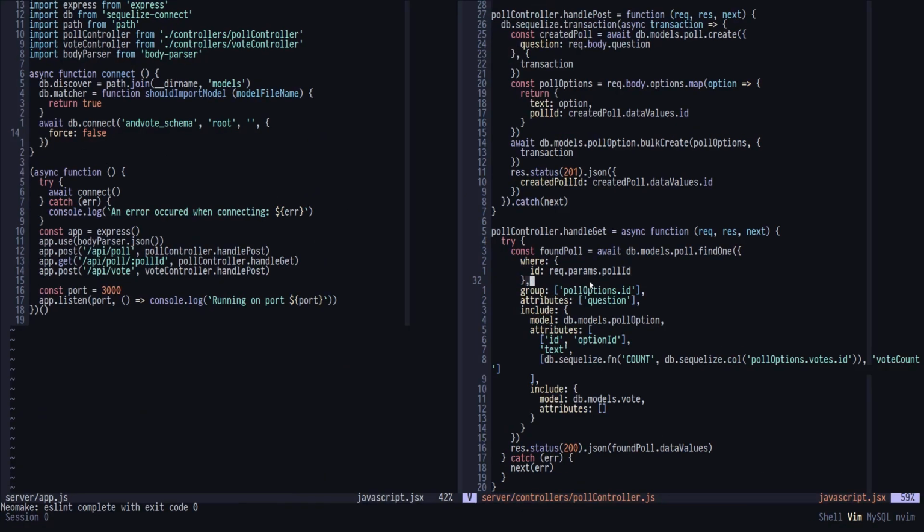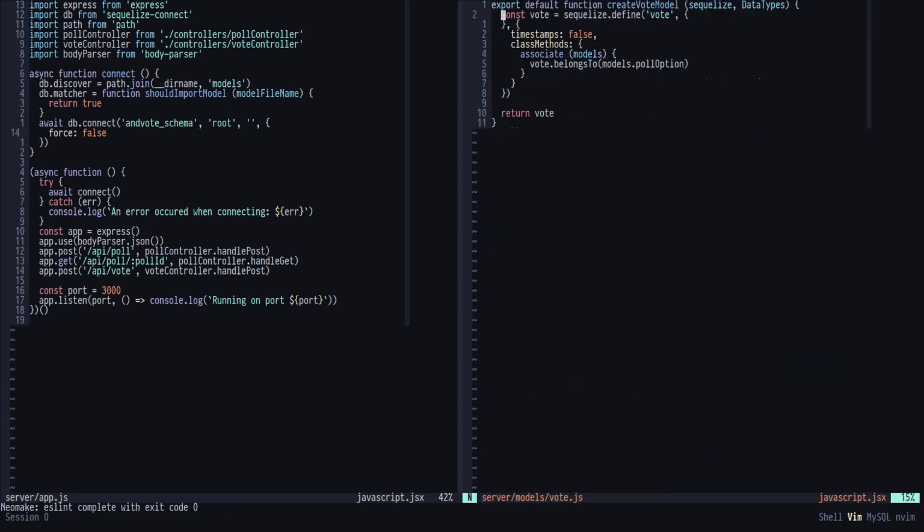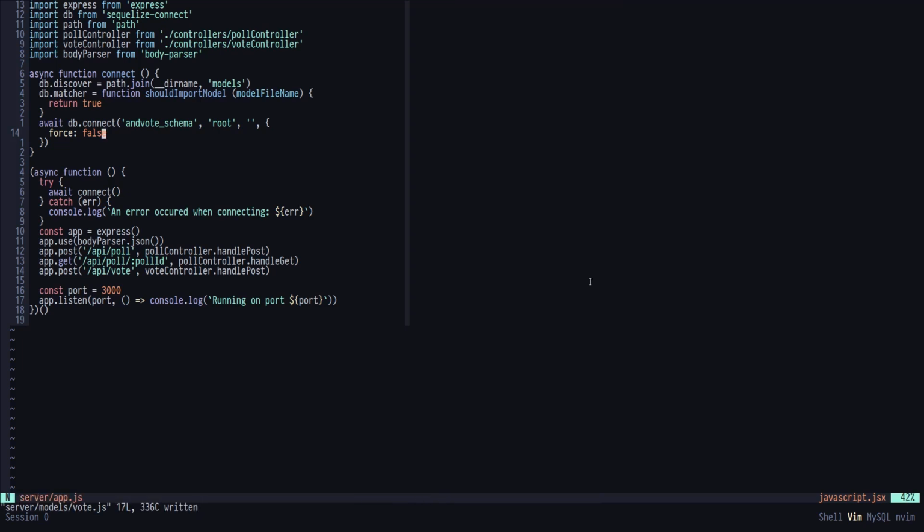So let's go to the vote model. And as previously, we didn't really add an additional attribute. We just let Sequelize create that poll option ID attribute. We're going to specify the voter IP attribute to be a string. And we're going to specify allow null to false because it's mandatory. I know very well that I could come here and add some additional validation rules. I know Sequelize has validation rules for IP addresses and so forth, but due to the fact that this isn't user supplied input, and due to the limited scope of this project, I think it's just not worth it, right? Basically. So yeah, I'm not going to bother.